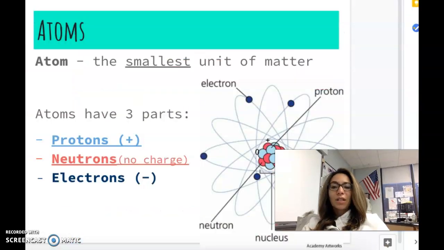But to answer that do now question, the smallest thing on Earth is an atom. So these are the smallest unit of matter. Remember, matter is something that takes up space or has mass. So everything on Earth is made of matter. Everything on Earth is made of atoms.